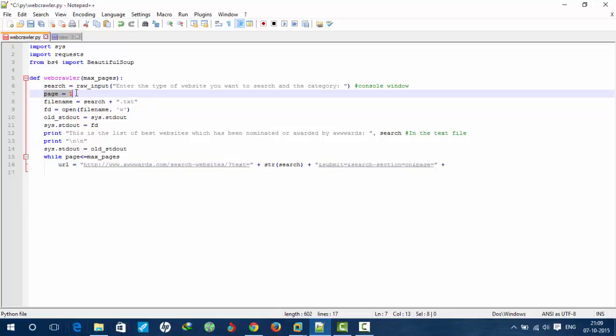It is acting as a counter, so this will keep on changing. It'll keep on changing this. Fine, 1, 2 and then page forward, so the string.